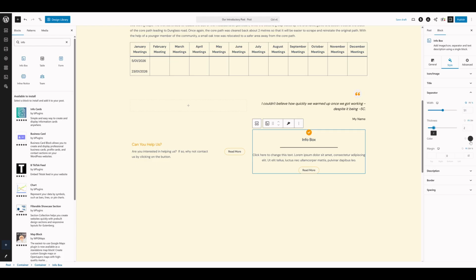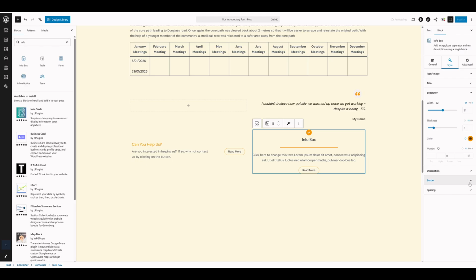I can also change the colour of this line, and again I'm going to pick up our theme colour so that it fits in with everything else that we've got. Again, we would type any text that we wanted into our info box, and we can type in any text that we want into this main text as well, the description.